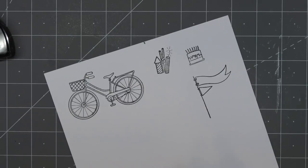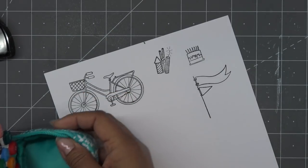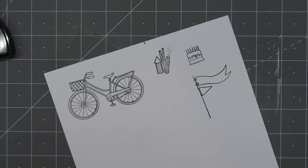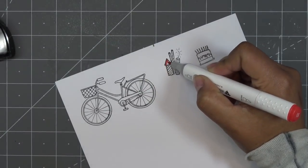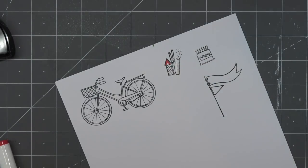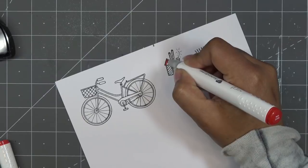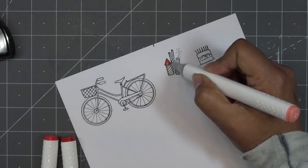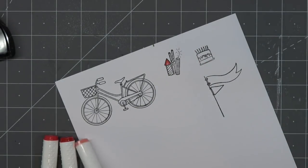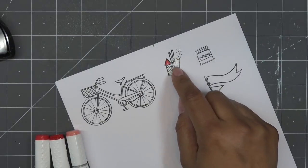So I'm just going to pick some colors and color these things in. I have my alcohol markers here, the Diamond Press ones. And, you know, just go to town on this one because I'm not exactly sure what I want to do with everything. I'm using medium red and dark red for now on, like, let's say the fireworks. And I'm going to use the nib side and bring that color in. And I'm gonna use the dark side here. And you know, I'll go ahead and bring the lighter red in also. Just to blend that through. And again, just color them all in. You know, I don't really know what all color fireworks are, but I'll make them very colorful and fun.